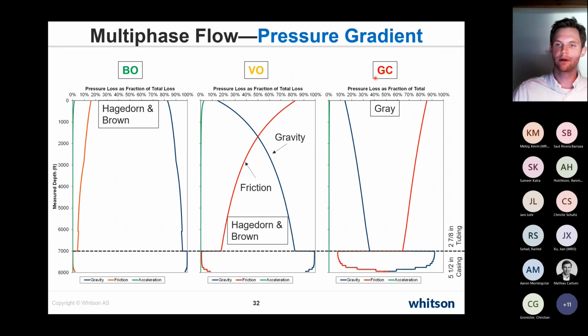And for a gas, you can see, at least for this well configuration, which is quite a typical one, 2 7/8-inch tubing down to some depth and then 5.5-inch production casing the rest of the way, that friction makes up most of the pressure drop in the tubing part, and then friction and gravity swap when you go into production casing. Again, for the same reason: the gas flows with much less velocity here, and the small amount of liquids in the well will make up more of the pressure drop in that case.